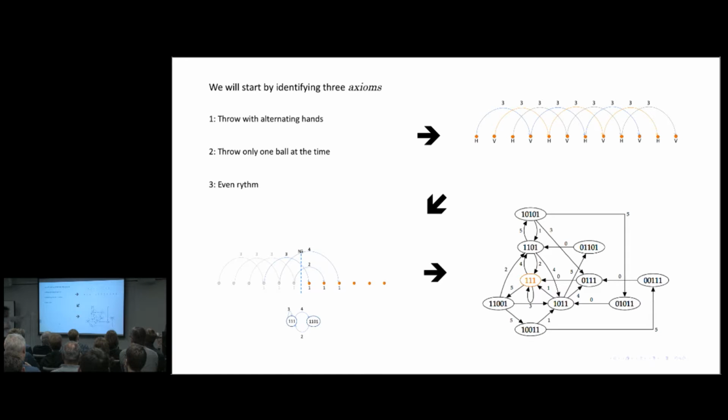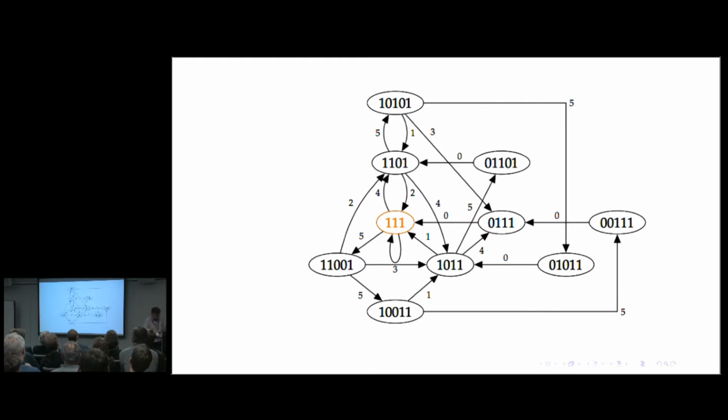And of course, once we have this model, we can start to do really, really cool things. For instance, we can start to go on a tiny little journey. Because you have seen the juggling pattern 3 already. I've done that a few times for you guys. It looks like this. And if we look carefully into that diagram, we see that it's possible to do a 4 that brings us up to this state, and then we can do another 4 which brings us down to this state, and then we can do a 1 and we can return back to the original state. So it's possible to juggle the pattern 4, 4, 1. That is a continuous juggling pattern. And I'm going to show it to you in a second.